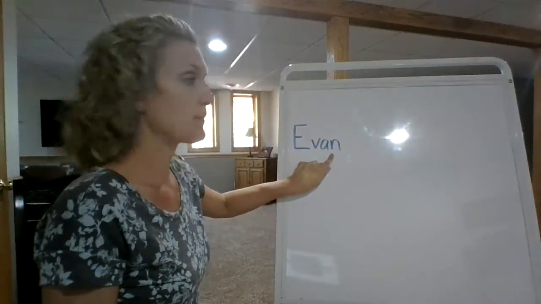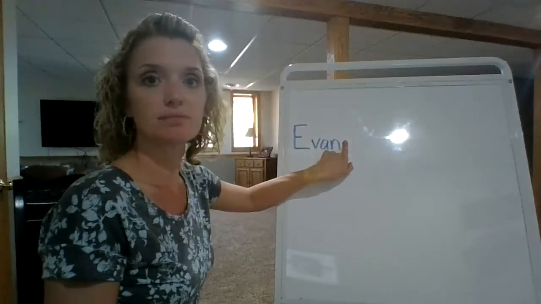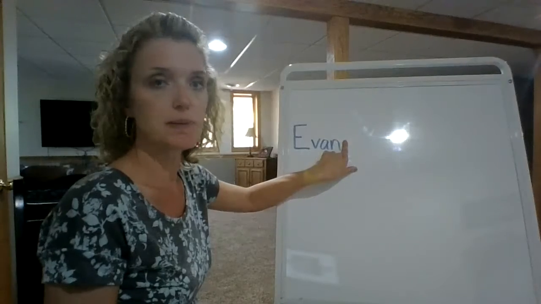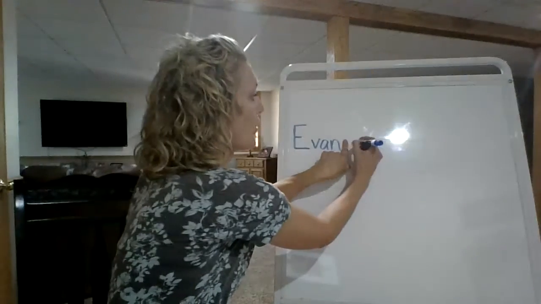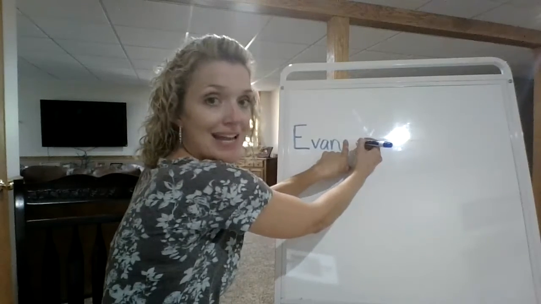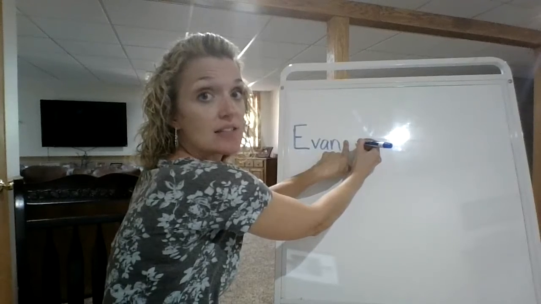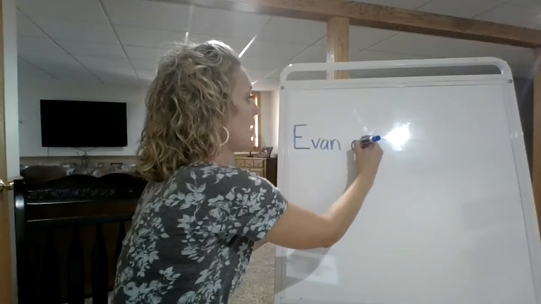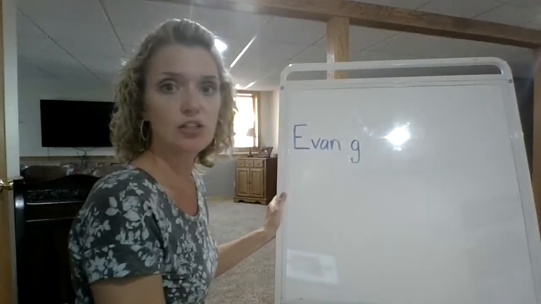So Evan gets, so I'm going to put a space. So I use my finger. We need spaces in between our words, so I like to use my finger, and I call it a finger space. So I'm just going to put my finger right after his name, so I know where my next word is going to start. And my next word starts with a G. So I'm going to make a lowercase g, which is a circle, and then falls down and kind of looks like a little hook.